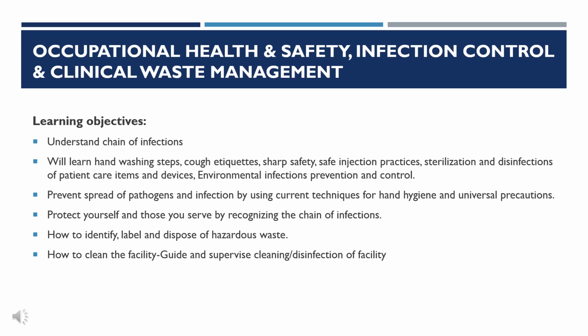devices, environmental infection prevention and control, prevention of spread of pathogens and infections by using the current techniques for hand hygiene and universal precautions. We will also talk about how to protect ourselves and those around us by recognizing the chain of infections, how to identify, label, and dispose of hazardous wastes safely, and how to clean the facility. We will also talk about the guidance and supervision of cleaning and disinfection of facility.